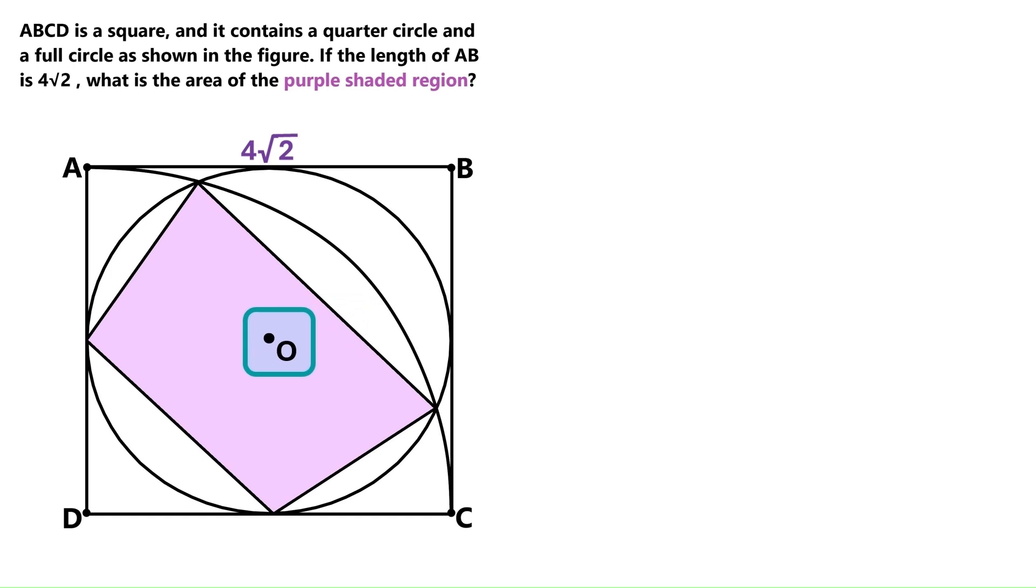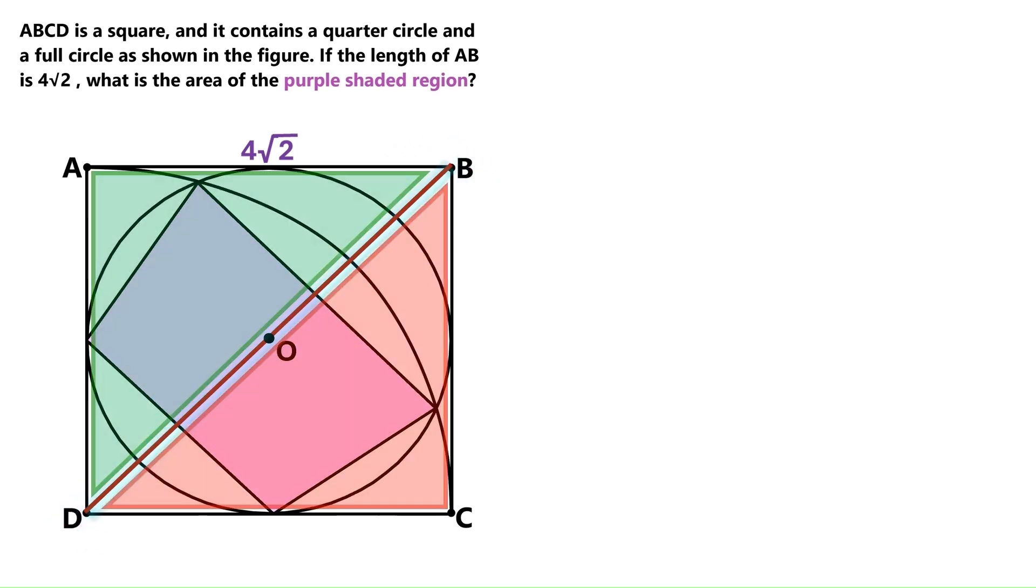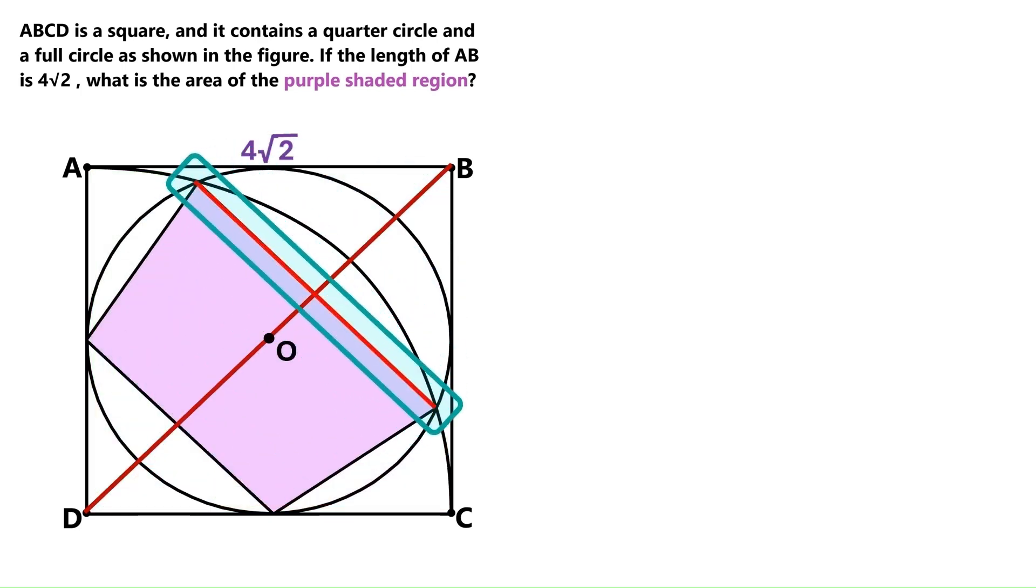Let this point O be the center of the big square and the center of the inscribed full circle. We can draw this diagonal for the big square, which cuts the entire diagram into two identical parts like this, and it also bisects this line segment here into 2, and we'll call each part A over 2, and it bisects this one too, and we'll call each half B over 2.